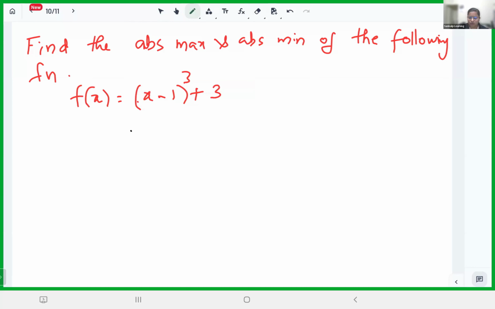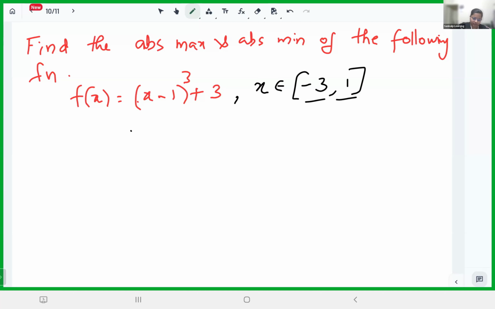How will you find out absolute maximum and absolute minimum? First, we need the critical points. Then we substitute these critical points in the function and find the value of the function at the critical points as well as the value of the function at the end points. So we need an interval, right? The interval is also given in the question. x belongs to [-3, 1], which means we have to evaluate the function at x equal to -3 as well as x equal to 1, which are the end points of the interval.